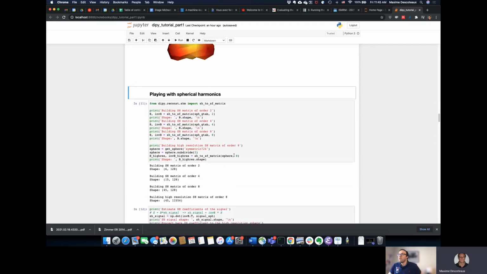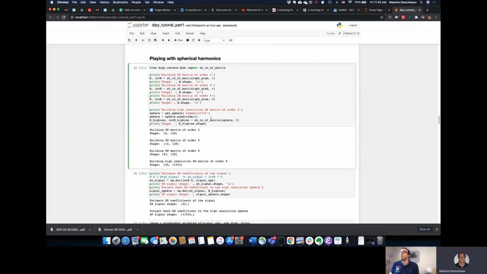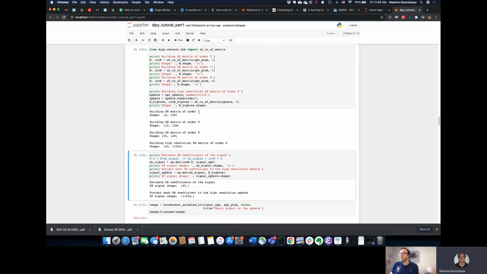Okay. And finally, in this little demo, what I want to show you is the spherical harmonics. So now if I get the spherical harmonics model from the reconstruction module of DIPY, I can really do a lot of things. I can declare a matrix of order 2. This will be just a 6x6 matrix that looks like DTI. Order 4 will be 15 by 15. 15 by the number of directions, sorry. And order 8 will be 45 coefficients. So if I play this, you can see that at order 2, I have 6 spherical harmonics, order 4, 15, order 8, I have 45.